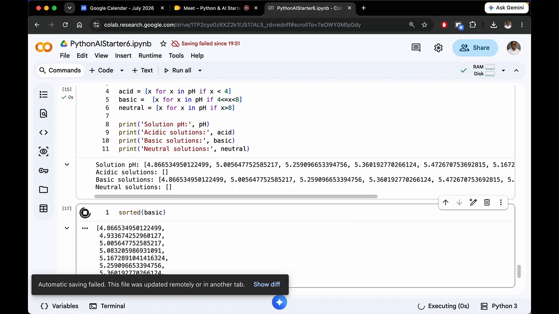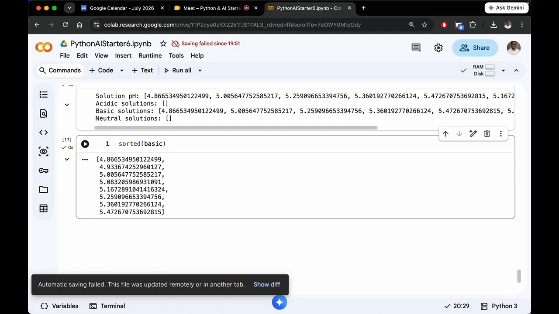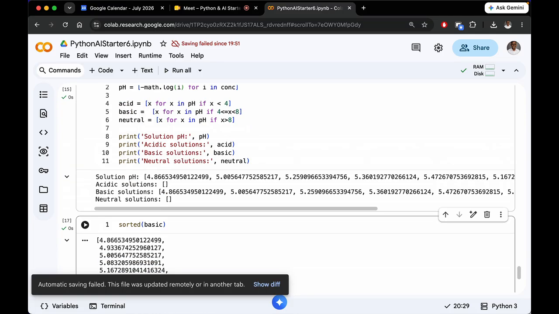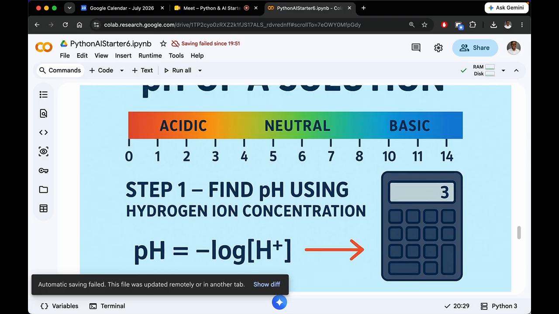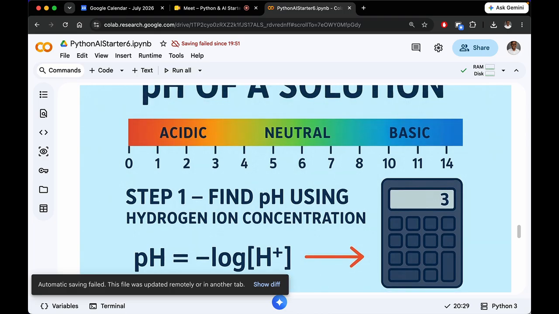Basic solutions. So this is the basic solution from the least basic to the most basic, but because this relates to the least acidic to the highest acidity, this has to be reversed, since the solutions that are here will have the most acidity, and the solutions that are here will have the least acidity.